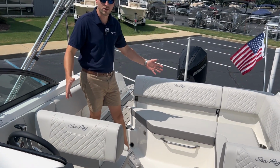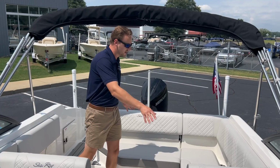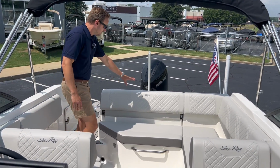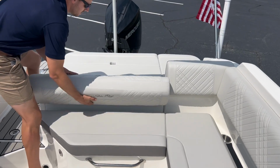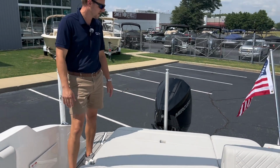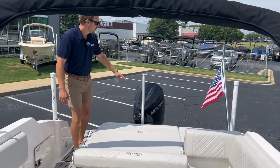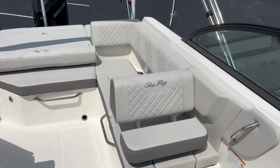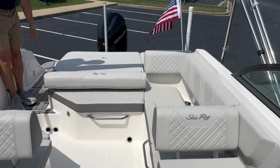We've got this reverse lounge seating. So if you want to hang out with all your friends here in the back with this great L seating area, you can hang out and have a good conversation. This backrest also folds down, so this sun pad can extend and have some more space to lay out and lounge in the sun. We've got a removable ski pylon, as well as our flagpole. There's some storage here on the floor.